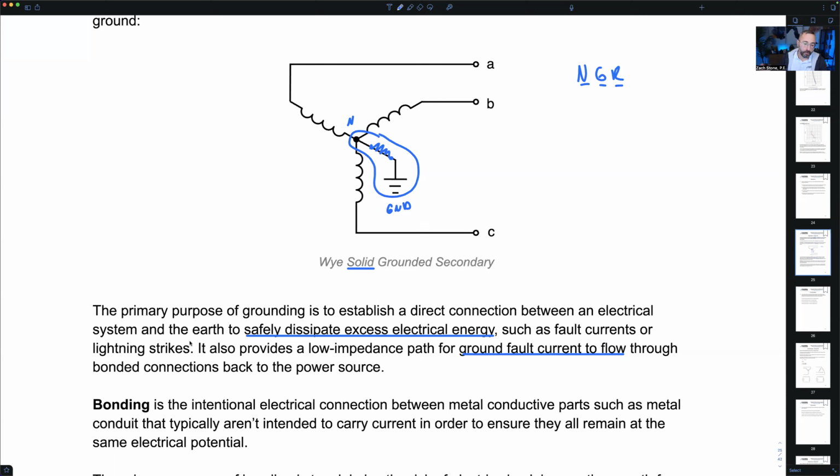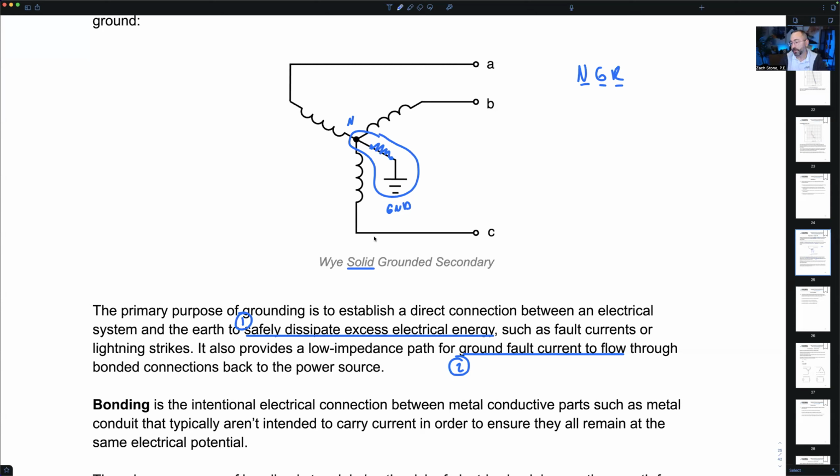I find that most of us are familiar with this once we realize, okay, grounding, that's at the service transformer. Most of us realize the main purpose of that is providing a path for ground fault current. But the other purpose is really here. What happens if I have a lightning strike? I don't want those transients bouncing all around my system, wreaking havoc, especially on my insulation. I want a place for them to go.